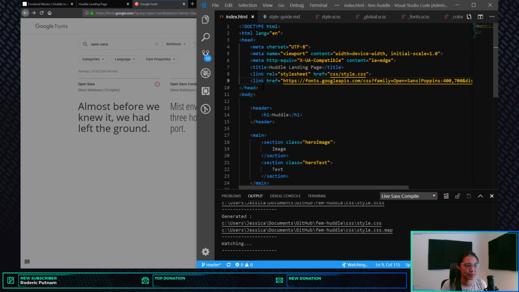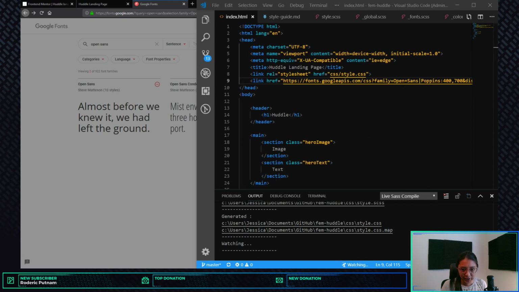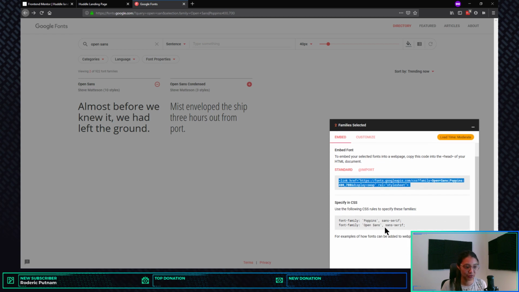So you can see here, it's loading the CSS file from Google Fonts, and you can see these are just query strings. So its family is Open Sans and also Poppins. And then Poppins has the extra weights that you added. I'm assuming by default it just comes with just 400. So that's good. And then the next thing you want to do to actually use the fonts is you specify it in CSS. So the font names are just like this, Poppins and Open Sans like that.